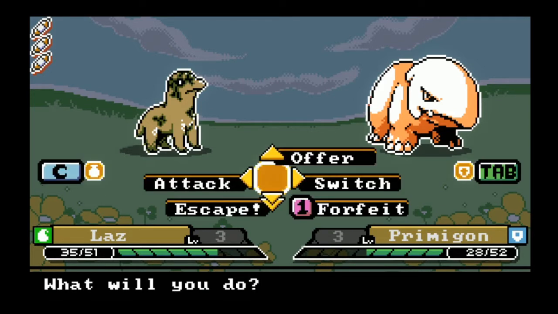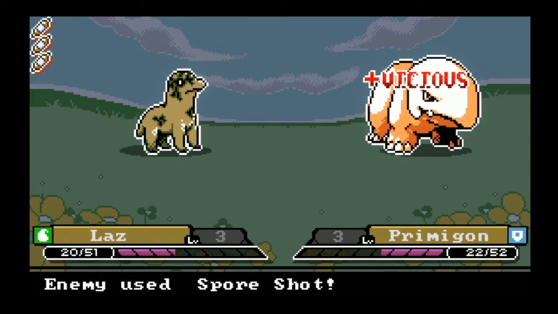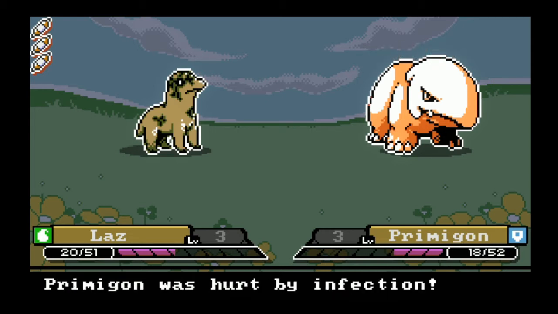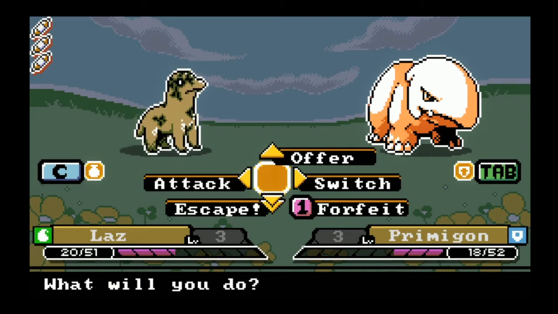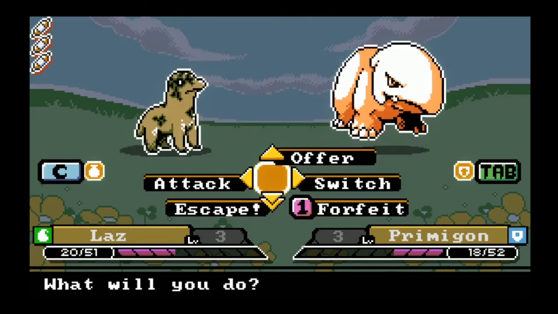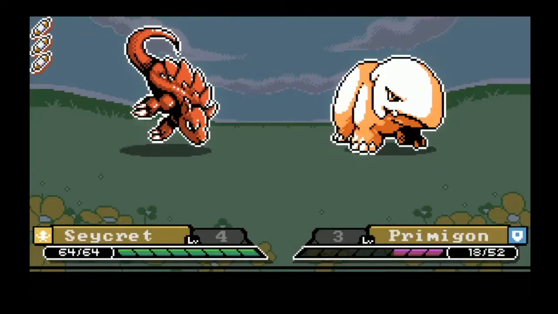Okay. Let's go. A shot of spore, 40% chance of infection. Vicious. Spore shot. Hurt by infection. Okay, so I was 31. No, I didn't want to offer him. I wanted to switch with Seycret.